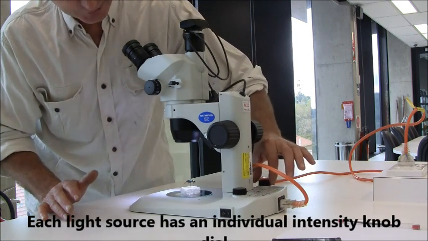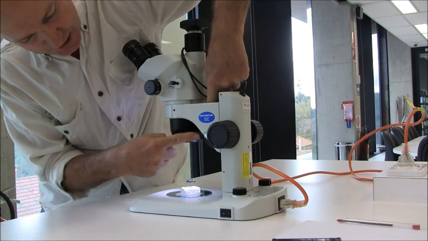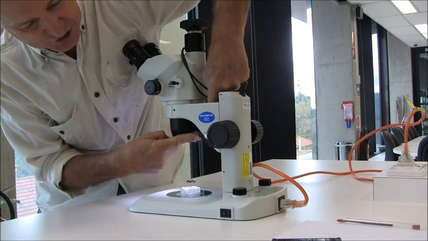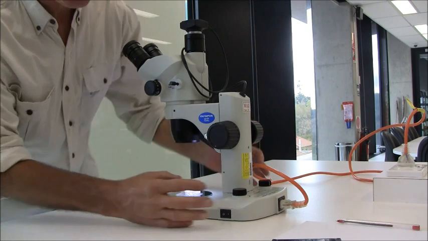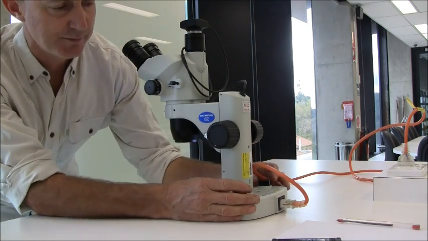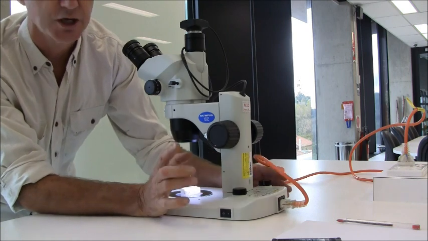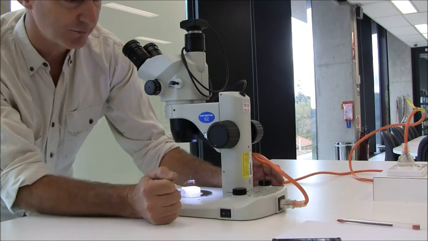One more thing about the light from the top: you've got to poke your fingers down inside here where there's a little bank of LED lights that you can direct like a stage light onto the specimen. You're in control of this light. You can use a little bit from the bottom and a little bit from the top, or all from one source. You have to adjust it to make it work best for you.